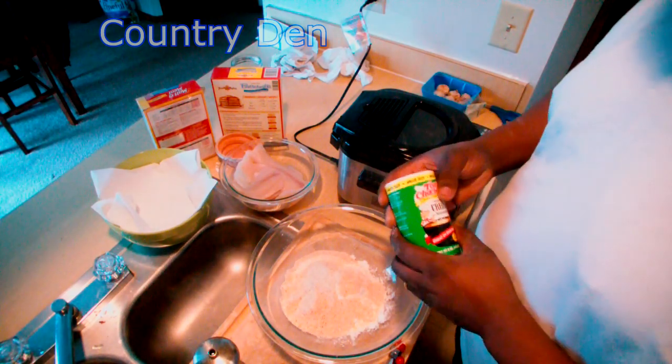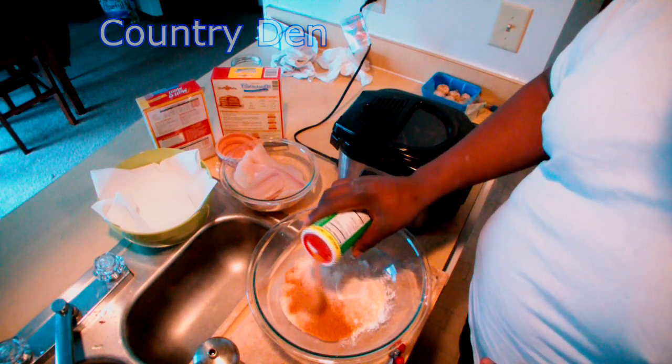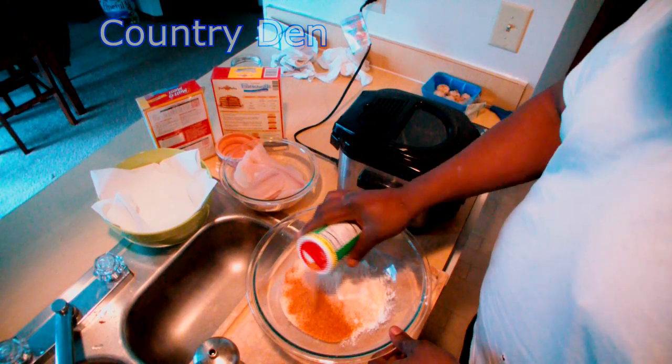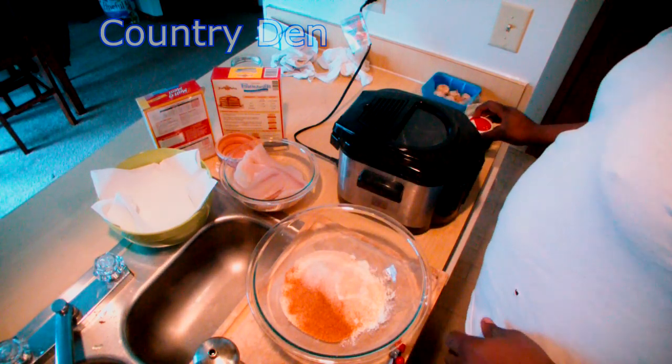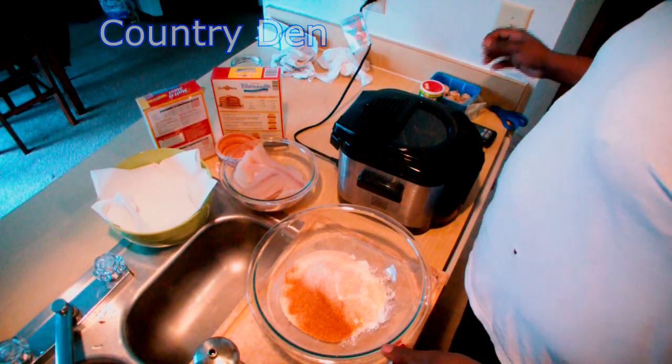And I'm going to add some Tony Chachere's Creole seasoning. With fish seasoning you can go a little bit heavy. That's about a full 2 tablespoons there, and that's going to season my batter just nice.